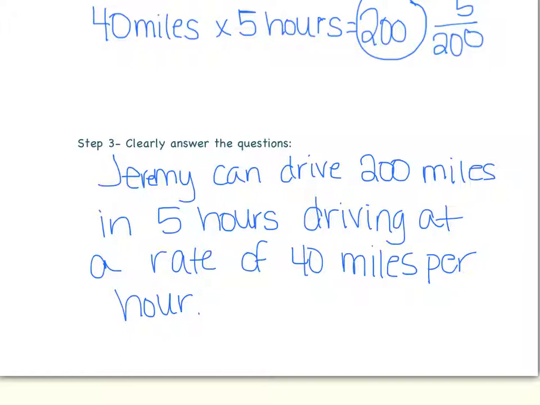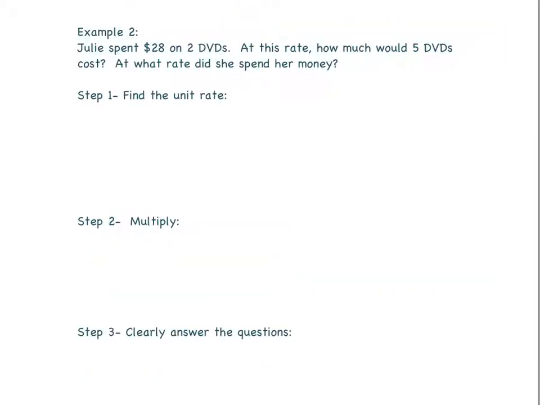Okay, let's try one more problem, and then I will let you guys go and practice this concept and get some more practice with additional problems. Okay, here's our next rate example. Julie spent $28 on 2 DVDs. At this rate, how much would 5 DVDs cost? And at what rate did she spend her money?